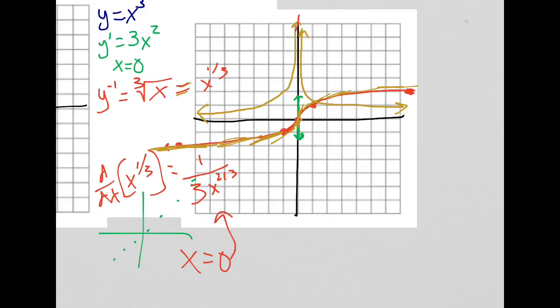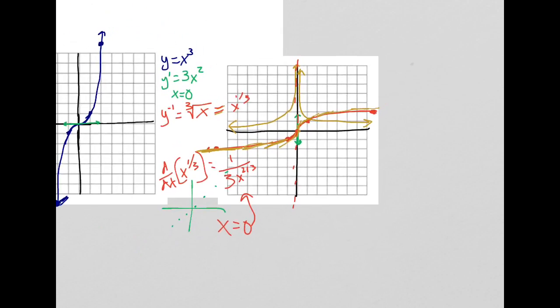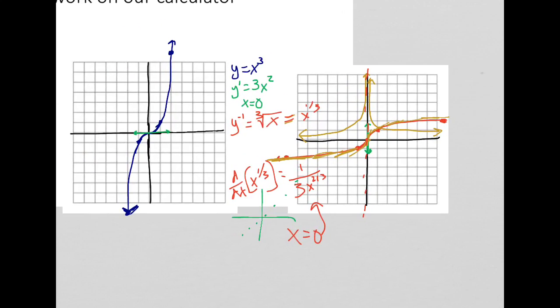That's why I'm getting that vertical asymptote right there. Whoa. So this function has a derivative that is not continuous. Since the derivative is not continuous, this function is not differentiable. So even though we were able to come up with a more or less normal function, the derivative of this function is not continuous. We get that weird vertical tangent line there, and so this function is not differentiable. So just because it's not a piecewise function doesn't mean it's automatically differentiable.